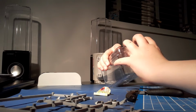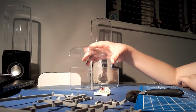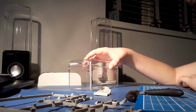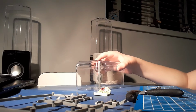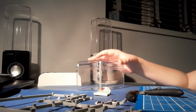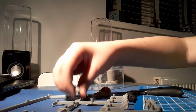Yeah, we stick on the framework. So that's one frame down, with the lid still functional. That is great. If the glue hasn't dried yet, then you could knock it while trying to take off the lid. So you just gotta be careful on that part.